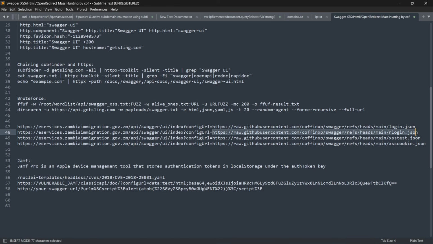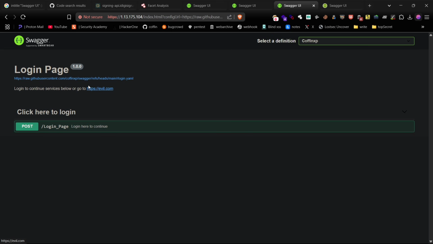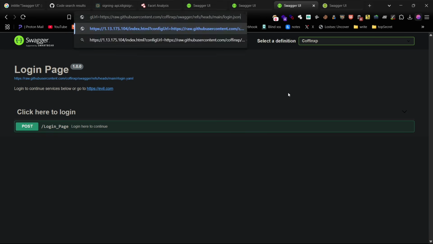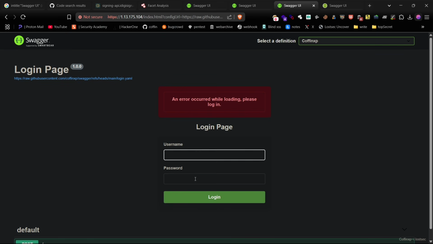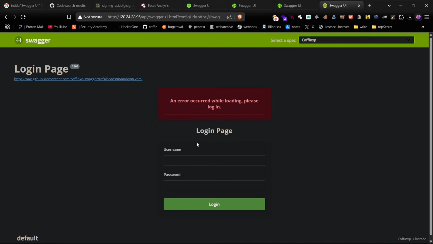If DOM XSS doesn't work, try open redirect using a phishing method. For HTML injection, use this script. It displays a login input box, which is highly impactful. It can send the login credentials to your controlled server.